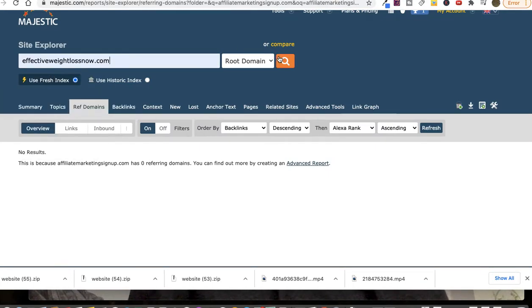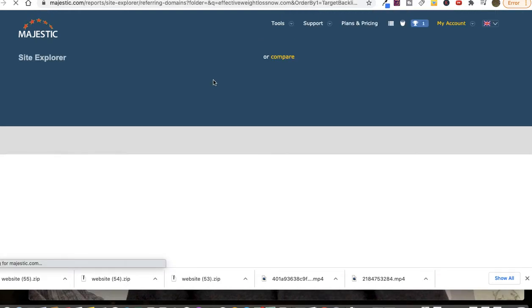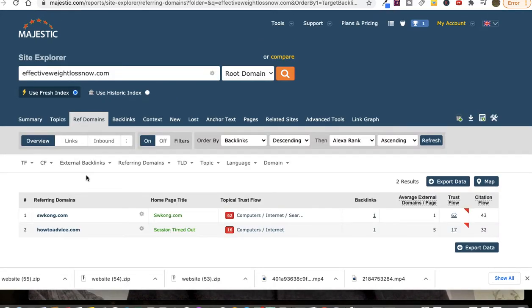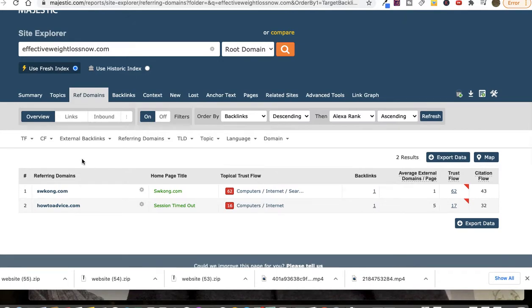You can look under Majestic again to see effective. Oh, looks like I've looked that one up at some point. Like I said, I like looking through to find out what's available. So this one does have some trust. It has a few backlinks, but they don't look like they're in our niche. So they don't look like they're in the weight loss niche.